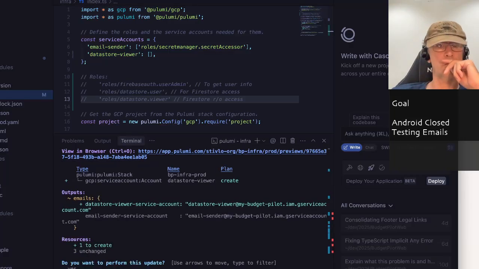Unchanged. Now there you go. Data store viewer service account.